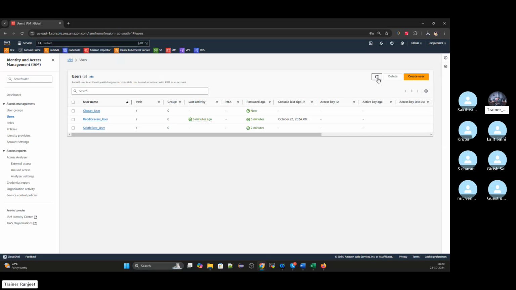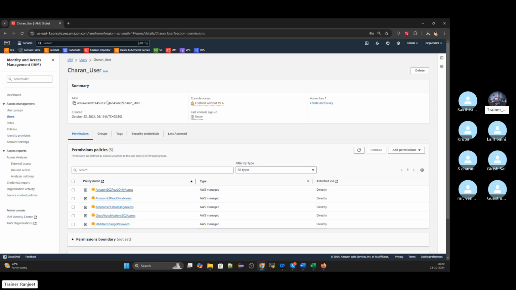So in this particular scenario, another part you have to think of: let's say you don't want console login access. You mostly want the user to be accessed via programmatic access, which we have seen in the AWS CLI deployment. For example, Charan is a user.